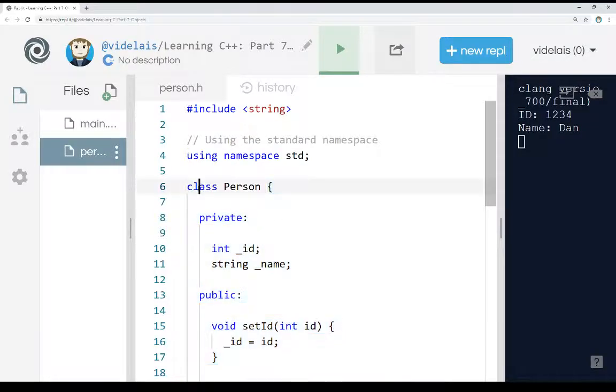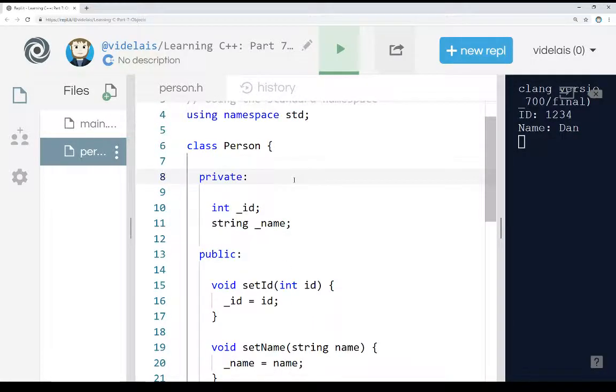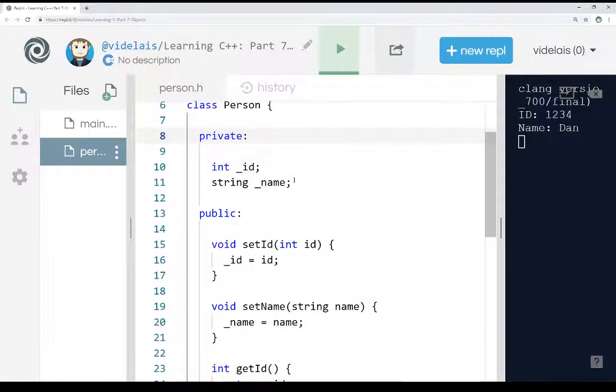So using the class keyword and the name of the object, in this case person. Within this, because it's an object, it can have both private and public areas. It's not necessary that they have both. It can in fact just have private areas. But an object with just private areas is not particularly useful because it can't really do anything. It can't interact in any way.